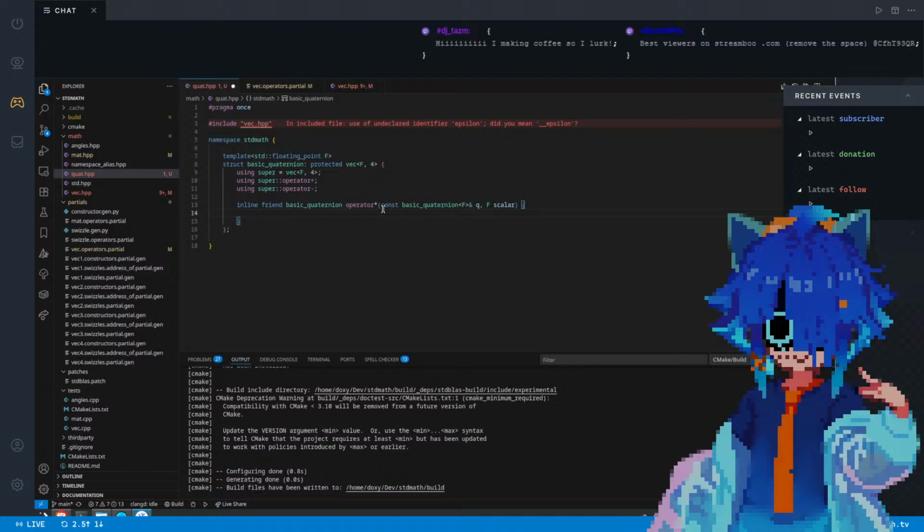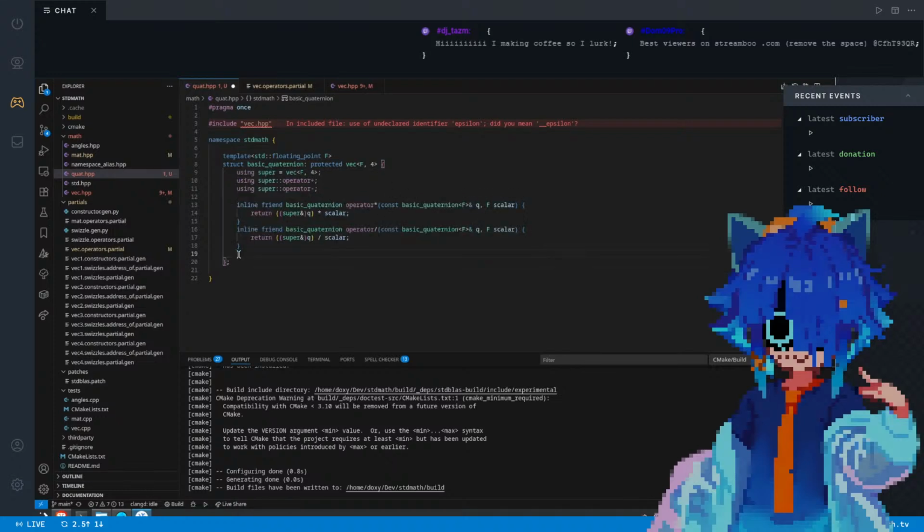So we're just going to pretend that Q is a vector. And then we should be able to do the scalar multiply that's already in vector. Cool. So we want the same thing for scalar division. I'm going to copy scalar modular.